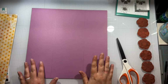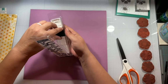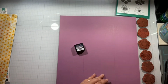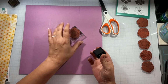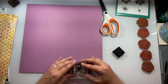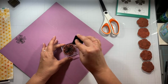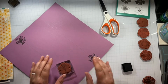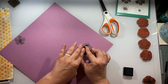I'm going to take all those little fun Stampin' Up! floral stamps that you see there to the right hand of my screen. And I'm going to use the Brutus Monroe Raven Detail ink because some of these stamps are quite detailed. So I just want to make sure that I use the best ink possible for the job. I'm just going to stamp the flowers as a border all the way up the line, alternating the flowers all the way up. Now I do have to double at least one up, but it's just to add a little bit of something extra to the layout.